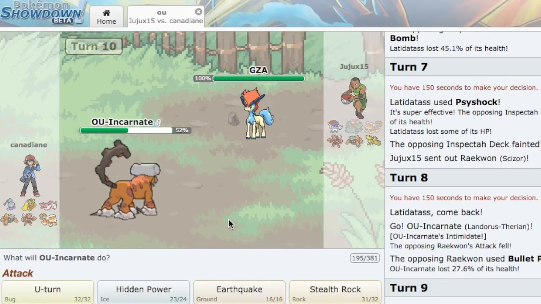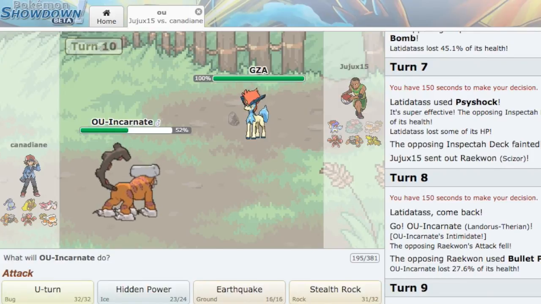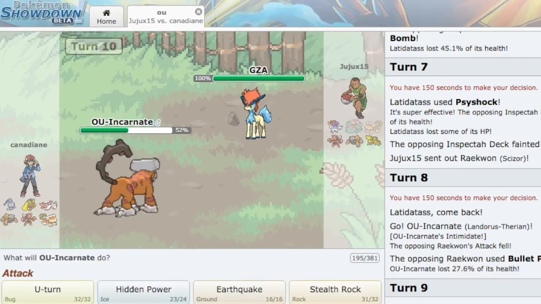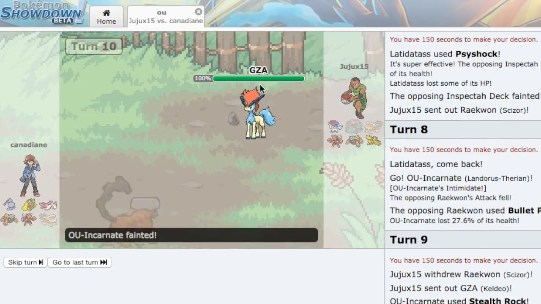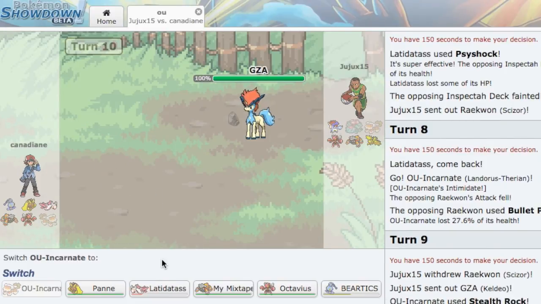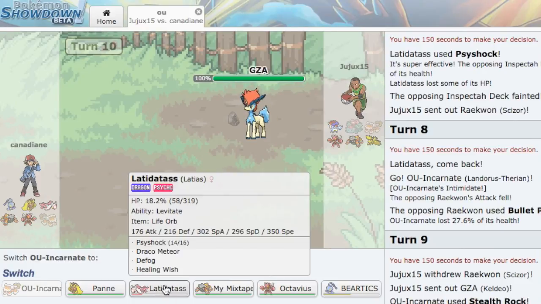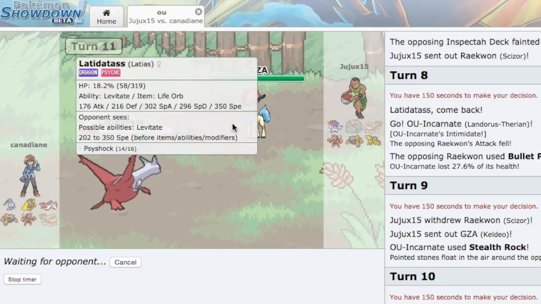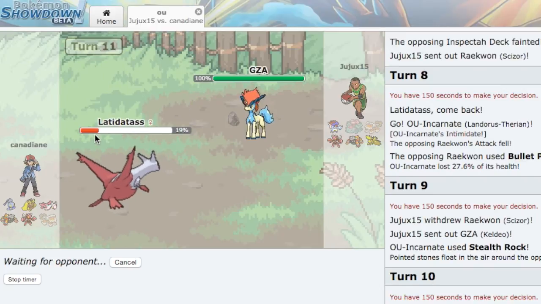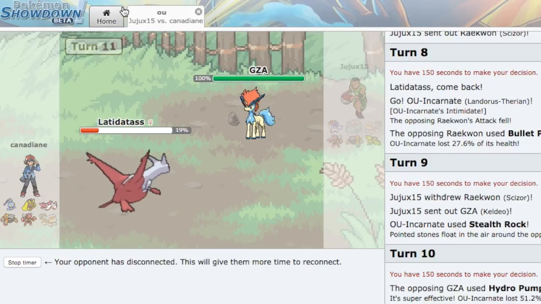And my Latias is at not enough health to take a Scald. I still have my Heatran and my Mega Lopunny for his Heatran. And yeah, so I'm just gonna need a Q here. I don't know why he went for the Hydro Pump there. I would assume this is a Specs Keldeo, which means I can come in and outspeed and Psyshock him, which I'm gonna do. I can live 2 more Life Orb hits, so. Oh, and he leaves.